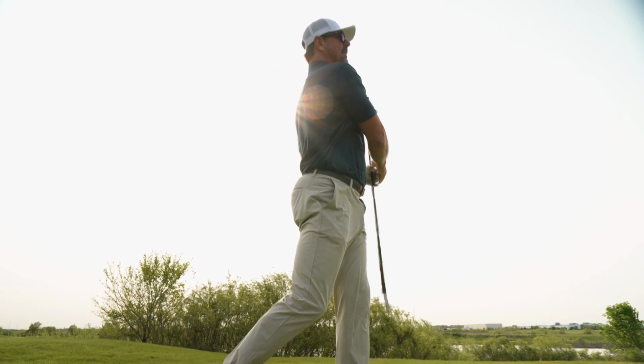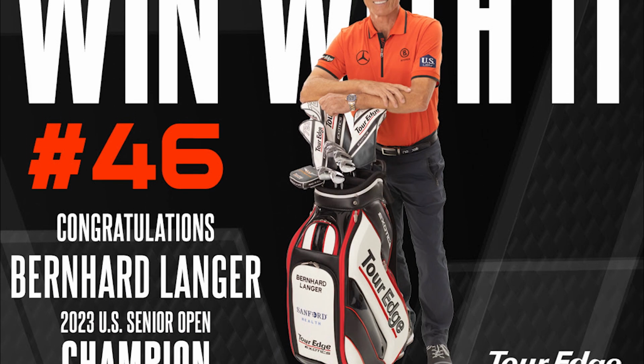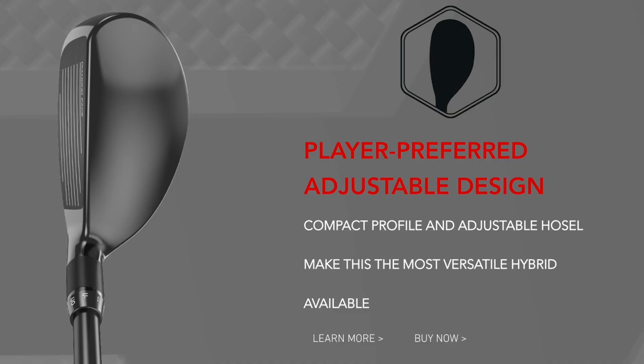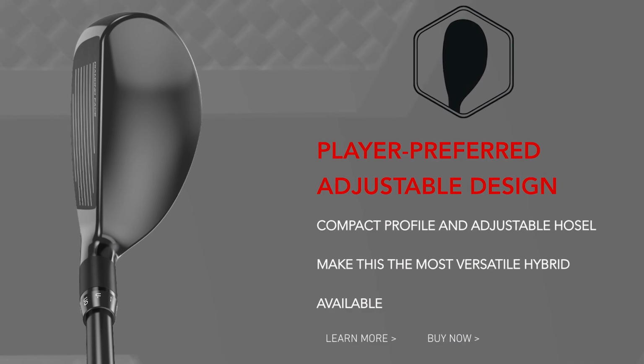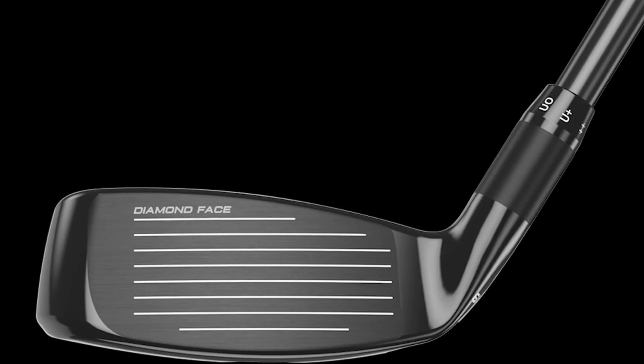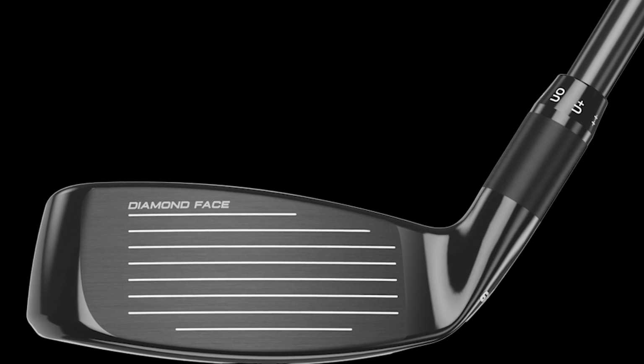We'll talk about the C first. This guy was designed specifically for Bernhard Langer. He played it at the Masters, and he's playing the number 2 right now all the time. But it's much more compact, a little deeper face, tour profile. It's on the small side. So this is our low spin guy, just like the rest of the line. But what I really love about this, and our players on tour as well, is that it's really straight. And I think you found that as well.